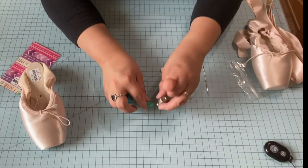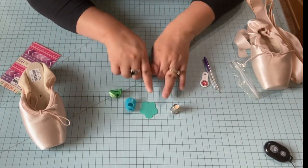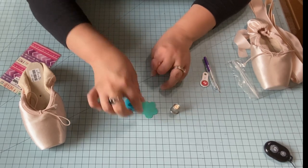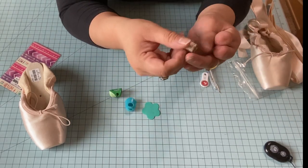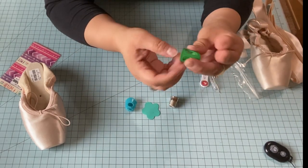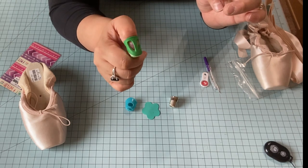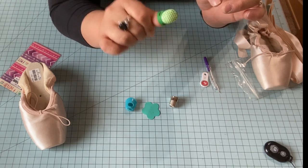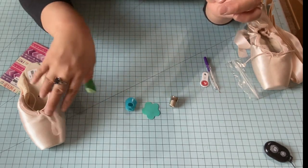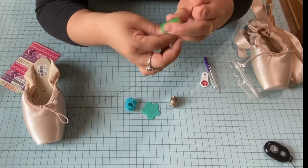I would encourage that you have a thimble, either the antique style, which is hold and pushes. This is a little more modern one. I really like it because it's nice and softer for my finger and it kind of pushes better. When pushing through these shoes, it's gonna be hard. So you wanna have something that can pull that needle nicely.